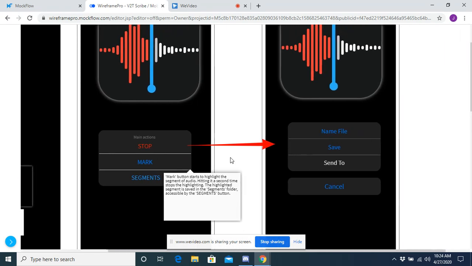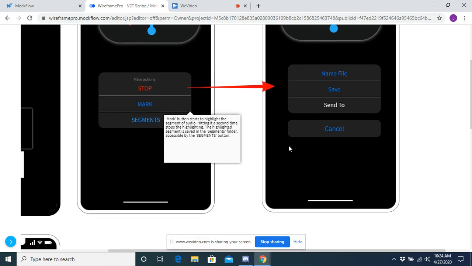That'll stop the recording and immediately snap you over to this next menu right here where it's going to ask you to name the file. And so let's say I click that. That would just let me change. You would get your what is it? Sorry.